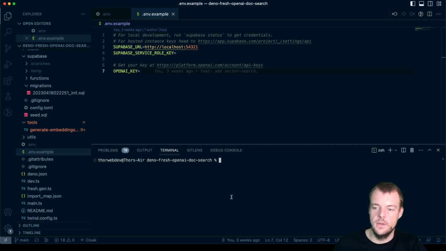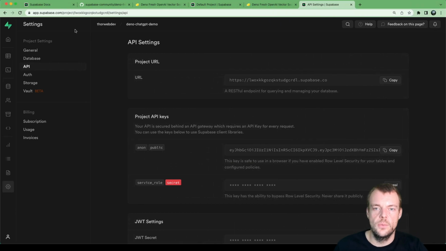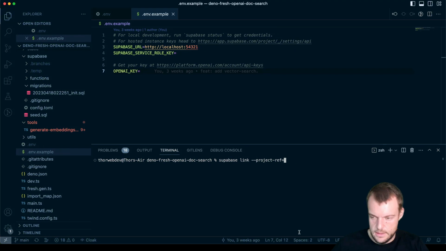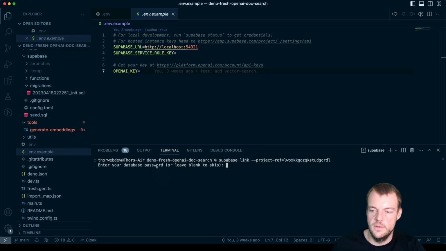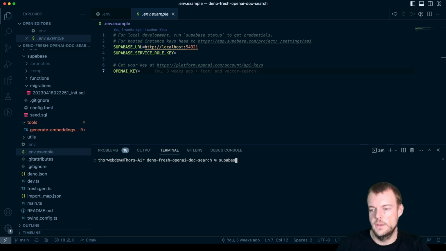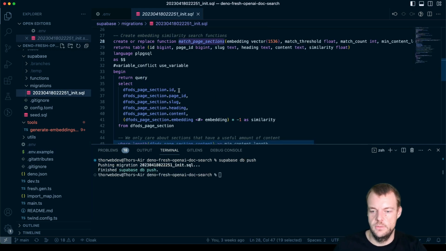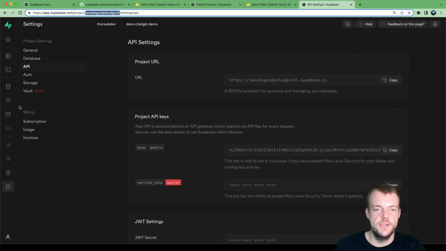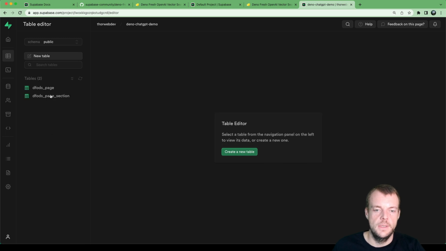And so now that we have that set up, we can link our project with the Supabase CLI. So we can say supabase link and then the project ref. For the project ref, we always have it here in the URL, project slash. So this is our project ref. Link this here, and this is exactly where you need your database password. So from your password manager, copy and paste it in. And now we can say supabase db push to push up our local migration files. And so now we're pushing this up. We can check. We now have our tables.